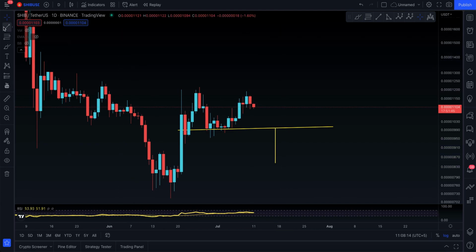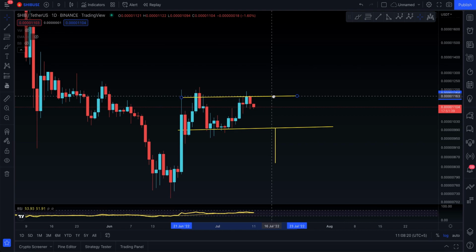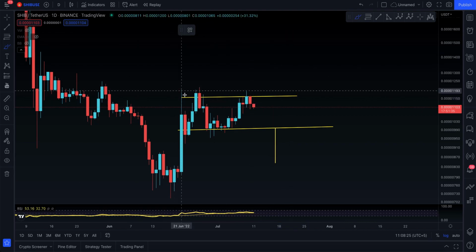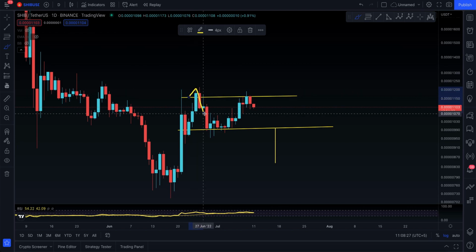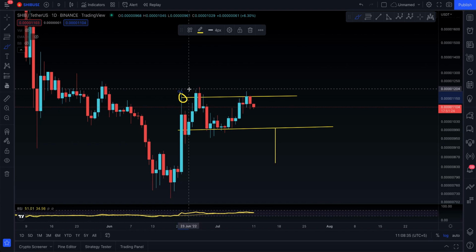Now, what I can say is, let's say that's going to be the resistance. So now to flip bullish, because you try to break it here, you close below the line. You try to break it here, you close below the line again, right? We've got the answer. That's a clear resistance. Resistance number 1 with the wick, number 2 here, number 3 right there.